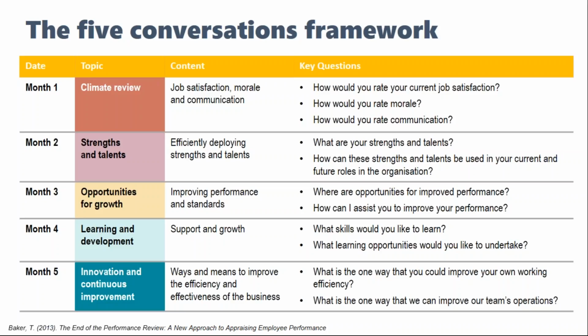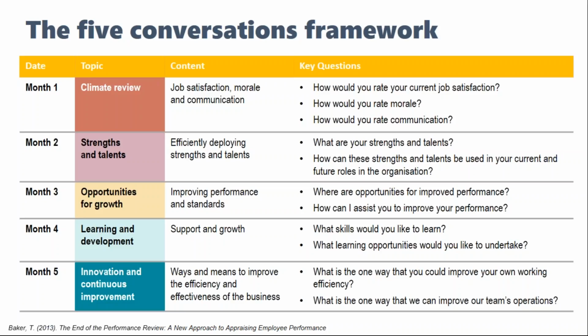The framework consists, as you can see on the left-hand side, of a conversation a month. So you've basically got 5 conversations occurring once a month over a 5-month period, which might sound like a lot, but these conversations are not long. In fact, each conversation should last no more than 10 minutes. And if they do, then that's your choice as the leader, and you may well see the merit in having a longer conversation, and fair enough, good luck to you. But frankly, you don't need to spend more than 10 minutes.